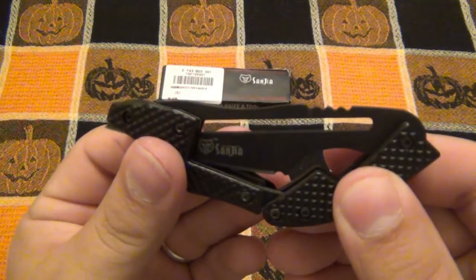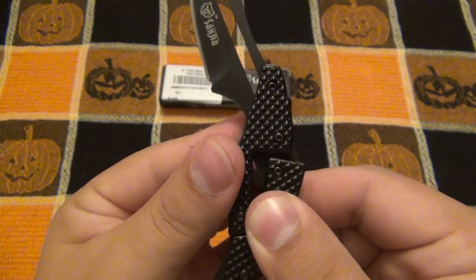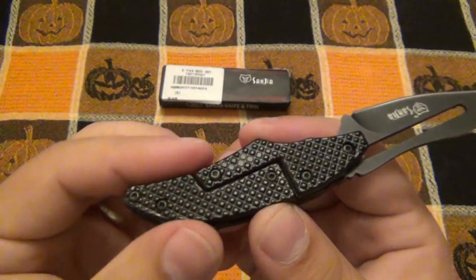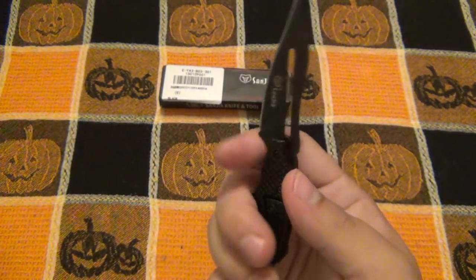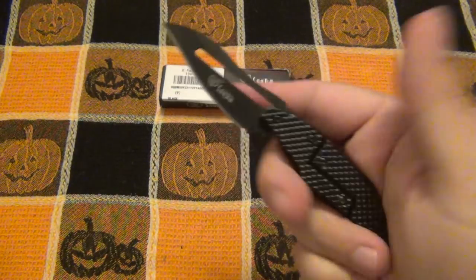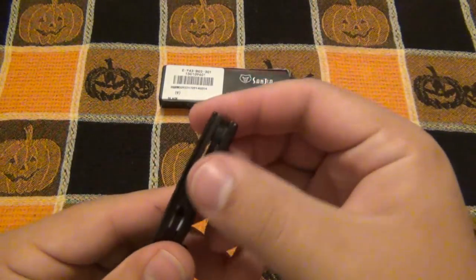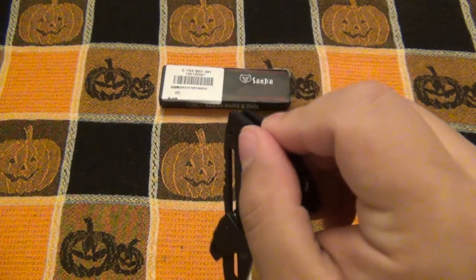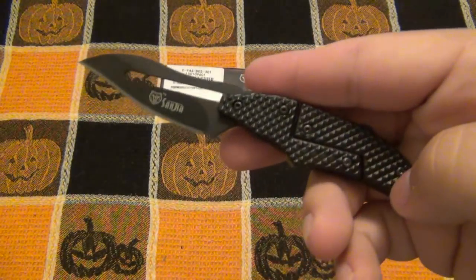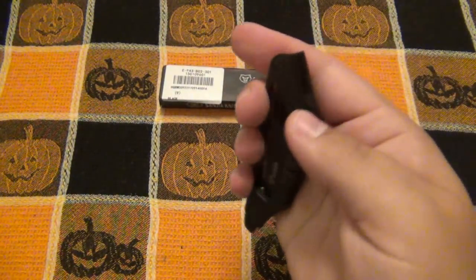Take the safety off. You can see there's a channel cut in this blade, and the actual handle here — you can see those little washers. The handle itself is in contact with that blade the entire time. As it runs down the channel all the way to this position, as you close this, the shape of the handles line up, it kind of clicks in place, and now we have our open knife. You can do it slowly or a little bit faster.